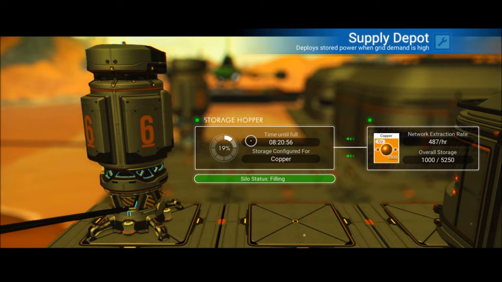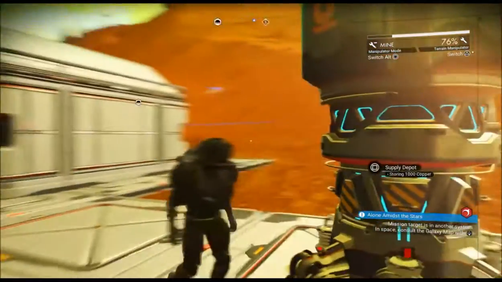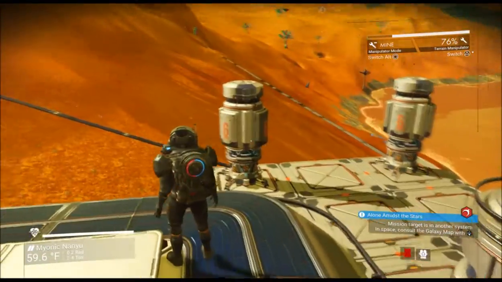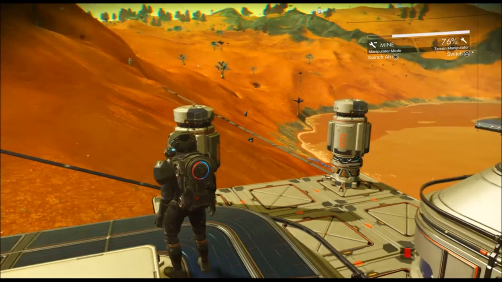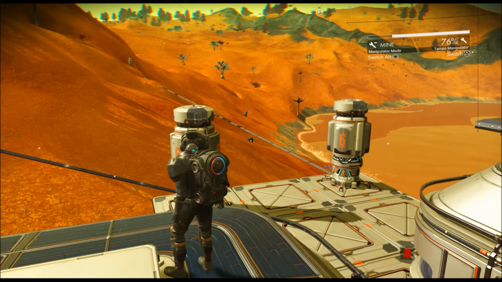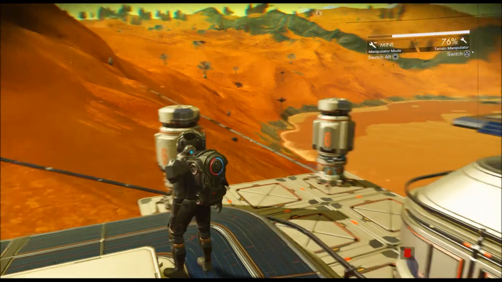It's got 1,000 in there now. It's going to be another 8 hours before it's full. So you figure what, 52? So 4 times 8. It's going to take every day or so. I have to come back and empty that out. Now that's because I have one miner going. If I set up 3 or 4 miners, it's going to take less time to get that full up. And that's what people do. They set up a platform of a ton of miners, and then they have the supply depots, and then they just go and empty it out and sell it, and then they're good.